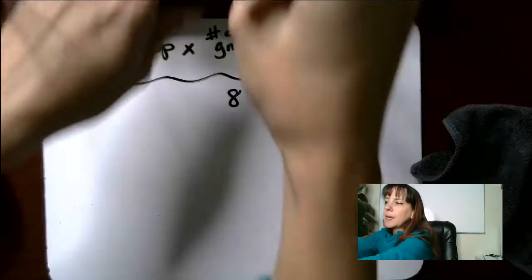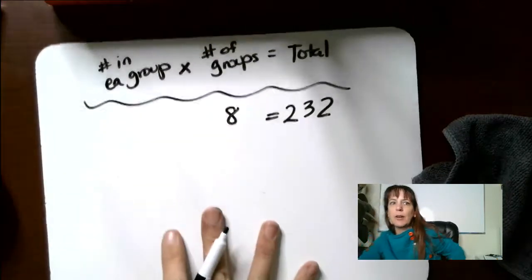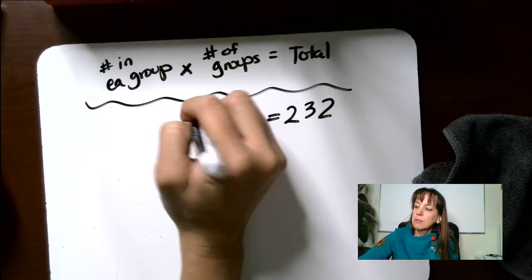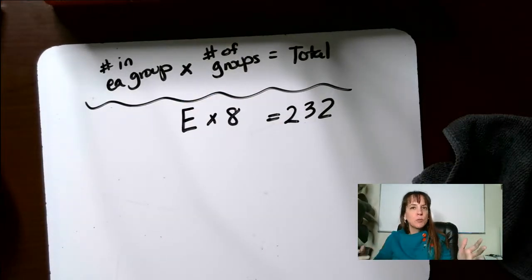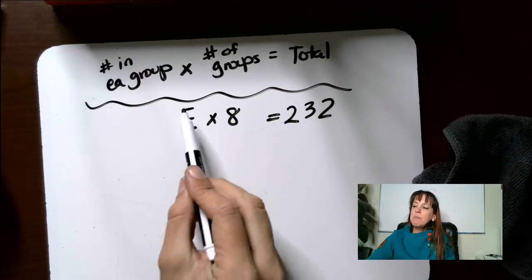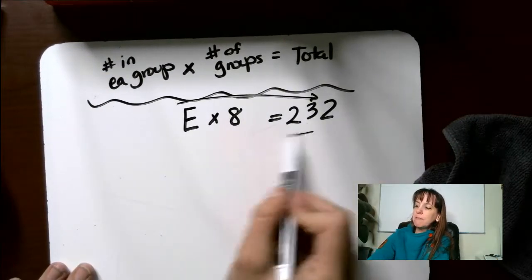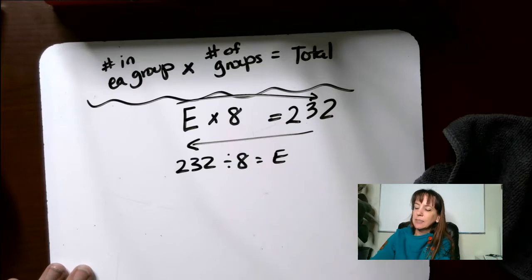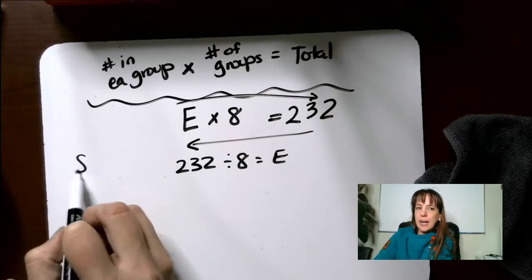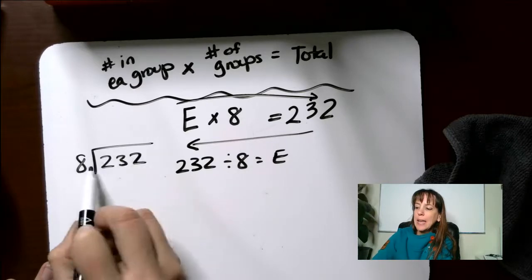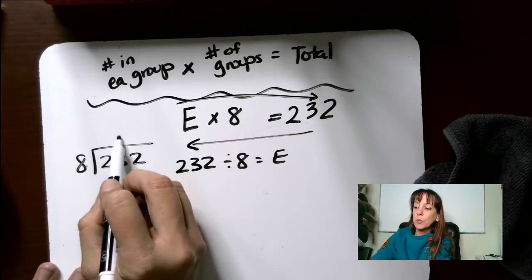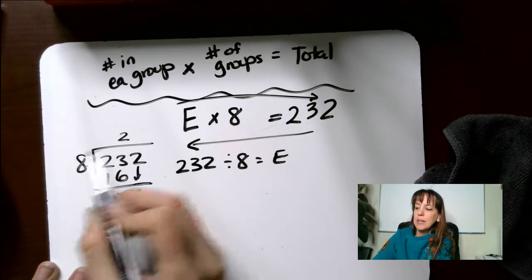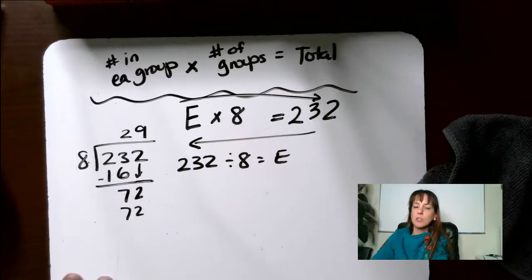We don't know how many students were in each, so I'm going to use E for number of students in the classroom. I don't want to use S for students because S often looks like fives. If we multiply in this direction, we can divide in that direction. 232 divided by 8 equals E. Eight goes into 23 two times, which gives us 16. Subtract that, we get 7. Bring down. Eight times nine gives us 72 with no remainders.